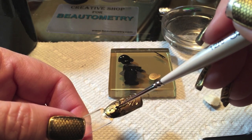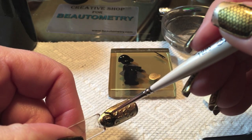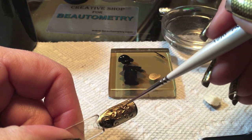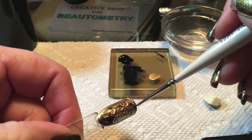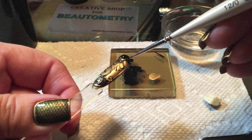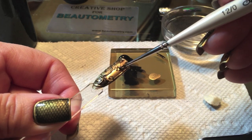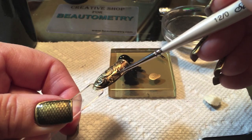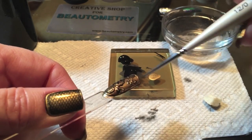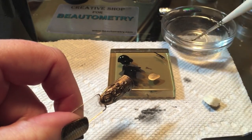What I liked was letting it settle into those raised areas, especially around the frame, to enhance that kind of 3D look. You can put as little or a lot as you like. I'm not going to distress the sample too much here, but you'll get the idea. On my nails, I actually did distress them quite a bit, and I just think that kind of enhances the image. So here I'm just adding more water and just kind of taking it away in spots.